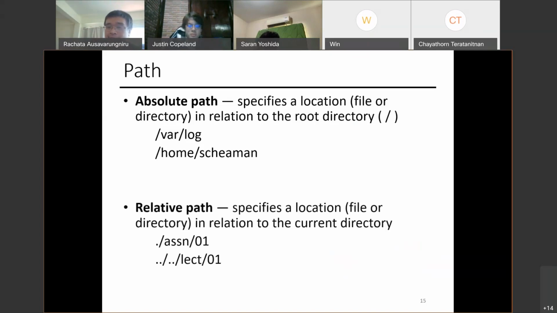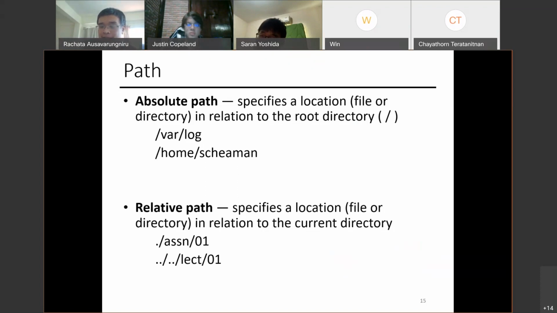What is a relative path? Let's say I want to go to 7-Eleven, which, by the way, limit yourself from going outside these days. It's kind of dangerous because of COVID. But let's say I want to go to 7-Eleven, and there's one about 3 blocks from here, right? I can tell you from here, walk outside, turn right, walk 1 block, turn left, and walk 2 more blocks, and you arrive at 7-Eleven.